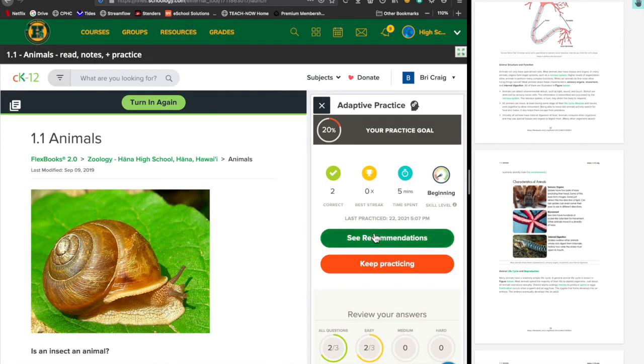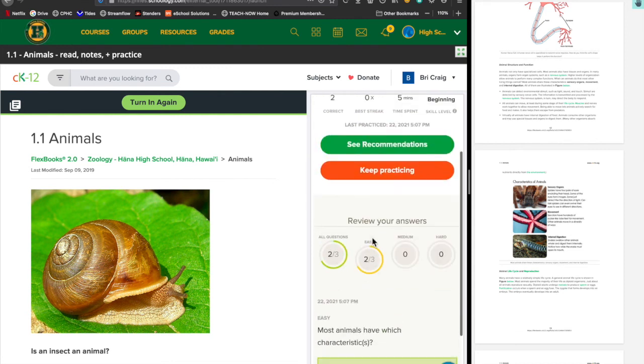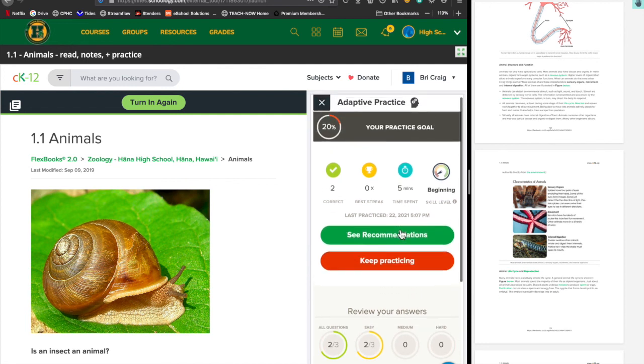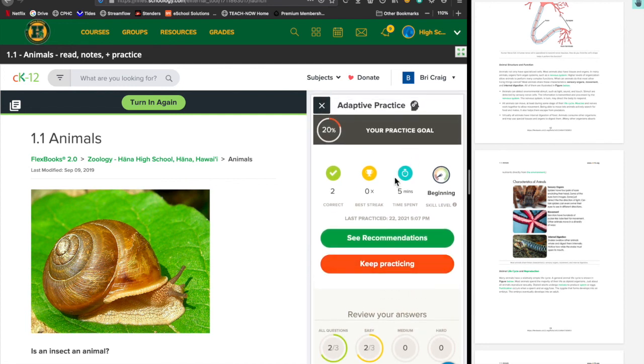Okay. One other thing about the practices is that you need to get 10 right, but there's like 20 to 30 or sometimes even 40 questions that it cycles through. But I noticed that a lot of times they'll keep asking you the same questions. So you'll probably see questions pop up that are the same. So that's just a free point. I'm still trying to figure out how to change these practices, but for now, for the first couple chapters, I like the way they are. So I don't need to change anything.